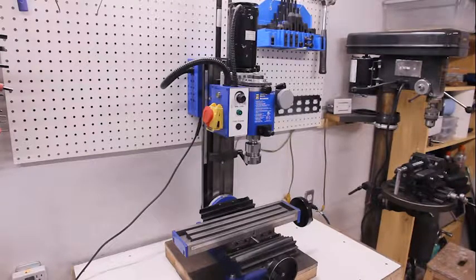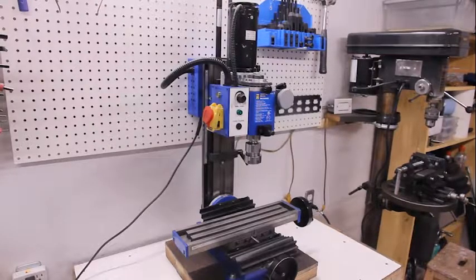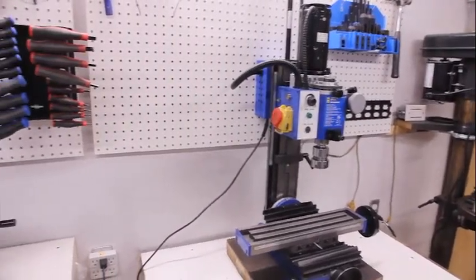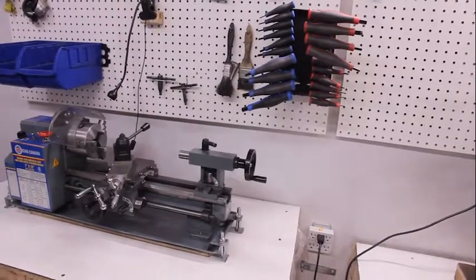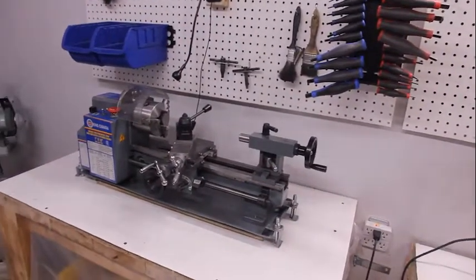This is an industry standard Chinese mini milling machine. Over here is an industry standard Chinese mini lathe.